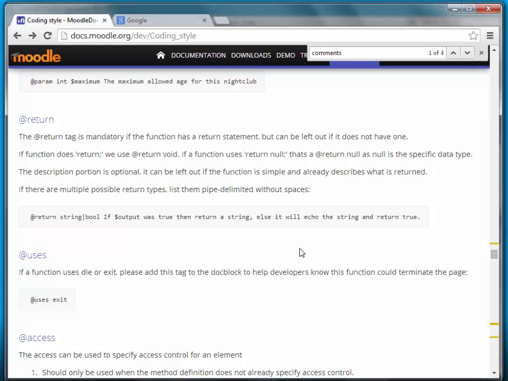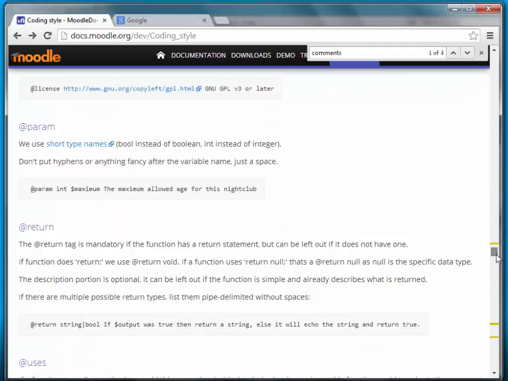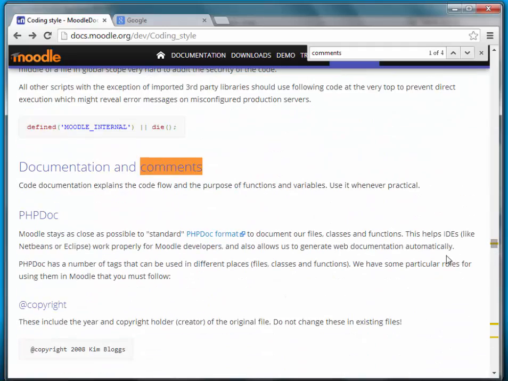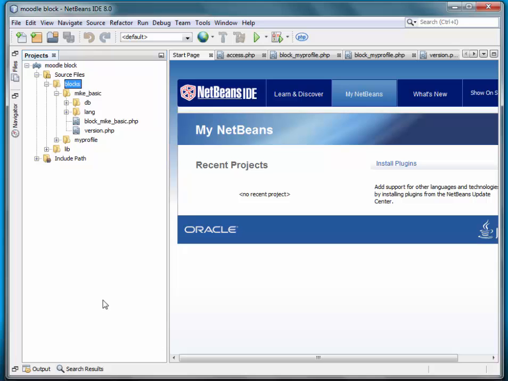Sometimes documentation like that is helpful, sometimes it's not. Sometimes it's just as easy to go into the code itself and search for what you're looking for, and we'll see an example of that. Again, this is just making you aware of a couple items. Well, let's go ahead and go to the source code. Let's take a look at version.php.